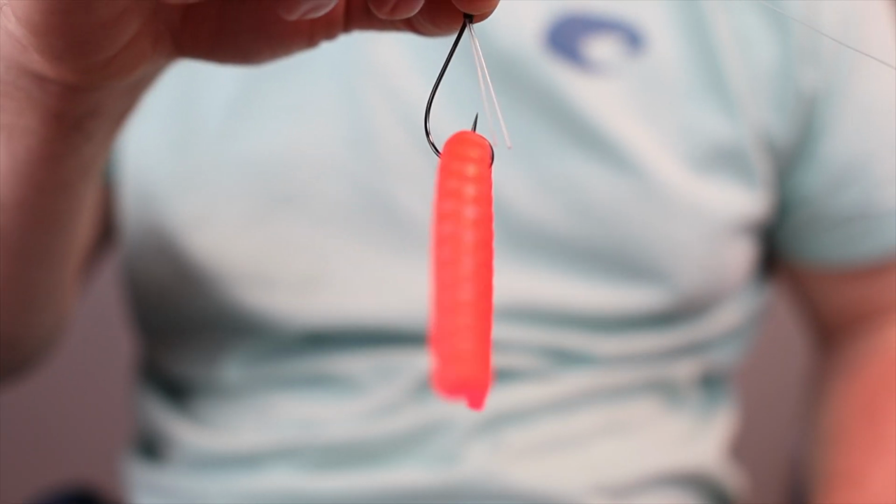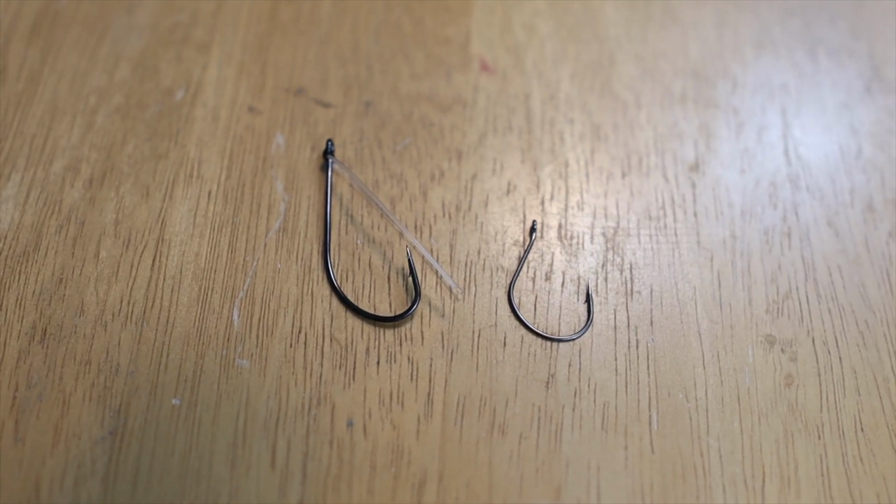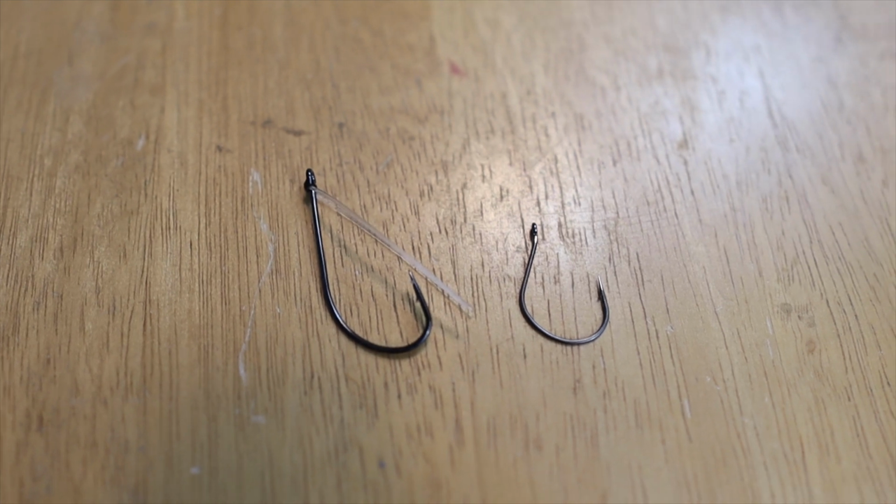When I switch to this hook right here, this is the VMC Neko hook. I like a size 2, but I also go up to a size 1. This is actually the weedless version with the 2 fluorocarbon weed guards. It works awesome on lakes we fish up here that have a ton of grass around docks. But if you don't have that type of cover, you could just go with the straight exposed hook and get even better hook sets. The reason this one works so well, it has the same size gap as this wacky hook, but it has a longer shank.